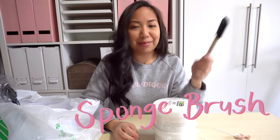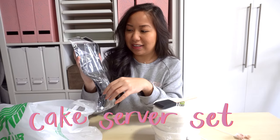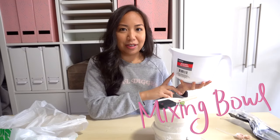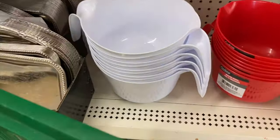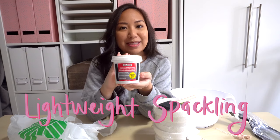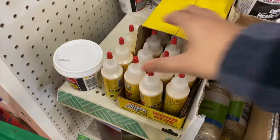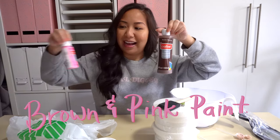The next thing I needed was a sponge brush - I already had one but they do sell a pack of four. Then I got this cake server set, just to use as a little spatula or to mix the mixture together. I also got a mixing bowl - I wanted one I could dispose of afterwards because this might get a little messy. I found the mixing bowl next to all the baking stuff and dishware. The last and most important thing is lightweight spackling. The jar was smaller than I expected, but this is the main thing you'll need.